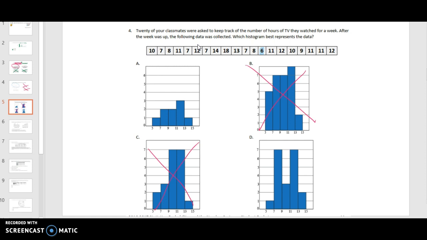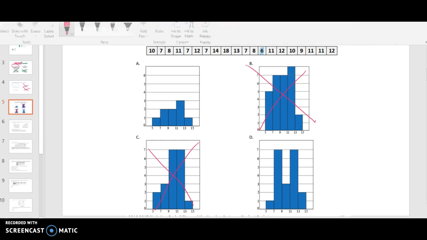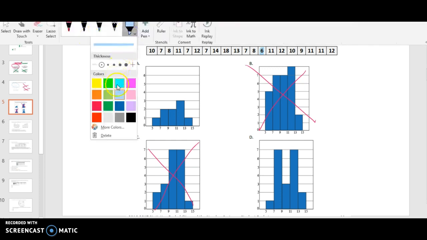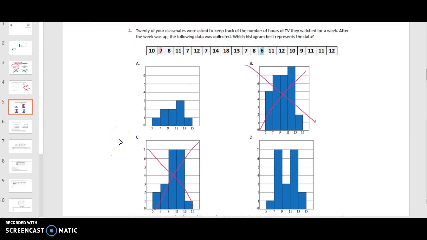So let's talk about numbers that are from 7 and ending at 9. So 7 and 8 point some, 8.9999999 is what we're looking for. Let me get my highlighter. All right, so including 7, 7, 1, 7, 8, 7, pretty much the numbers 7 and 8 are what I'm looking for.